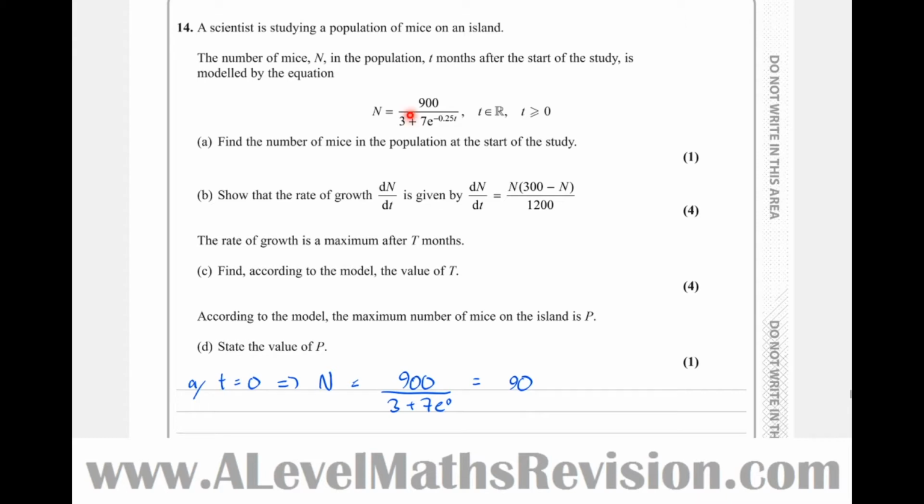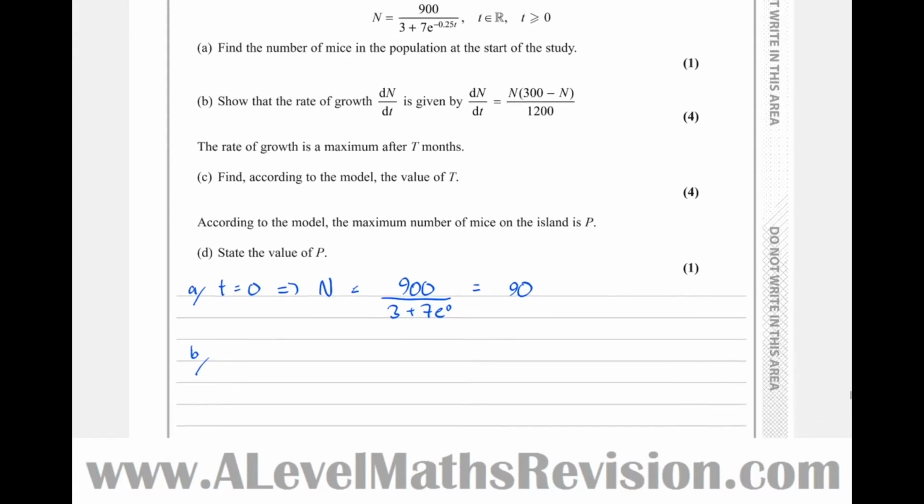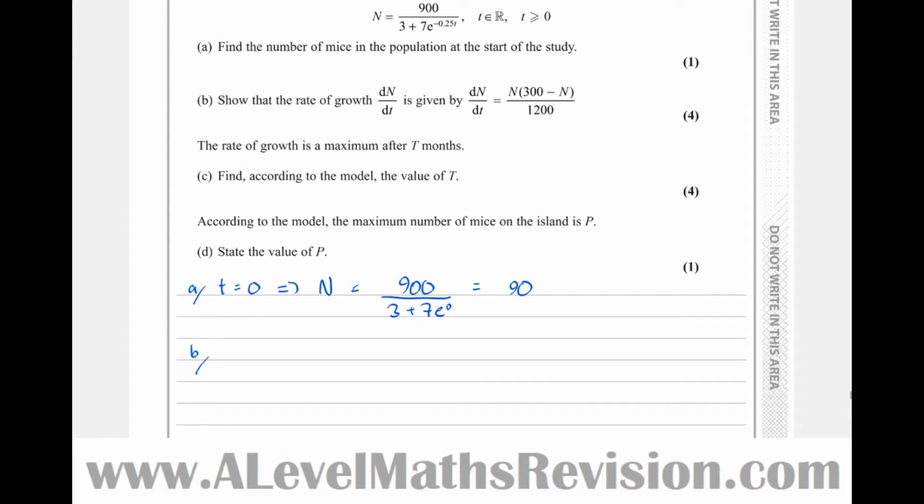So there's two ways of doing this. We're going to have to differentiate this, but we could use either the chain rule, where it's 900 lots of the denominator to the power of minus 1, or we could use the quotient rule, and I think I prefer to use the quotient rule on this one, just given that it looks quite a complicated one to do. The quotient rule should help us get it in a more factorizable form, and it should do that much more quickly.